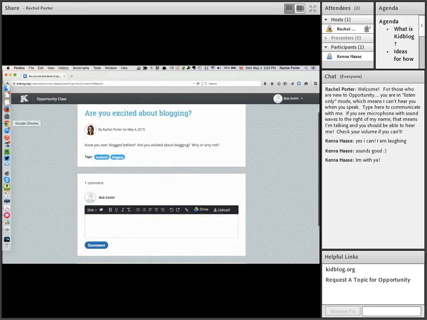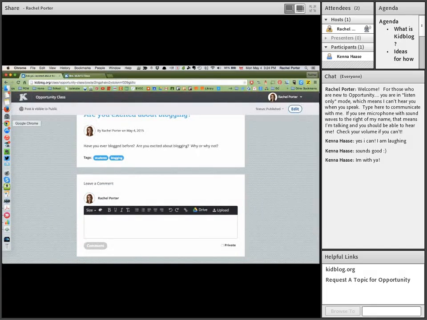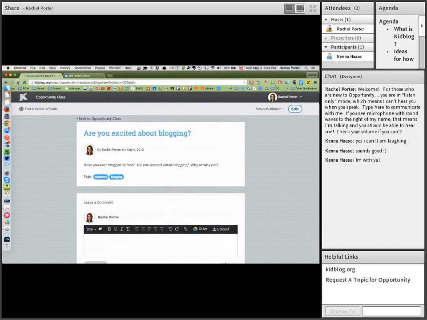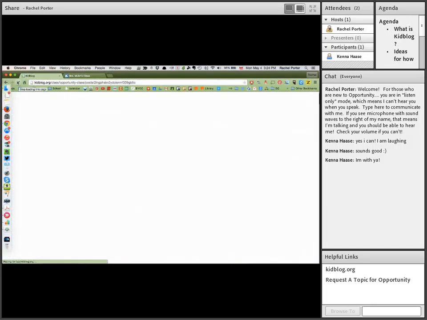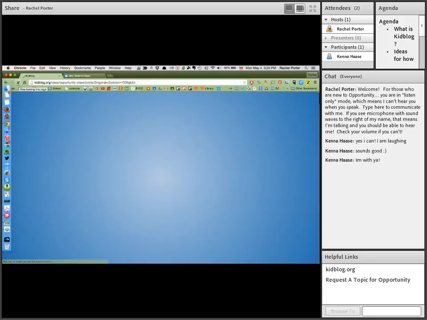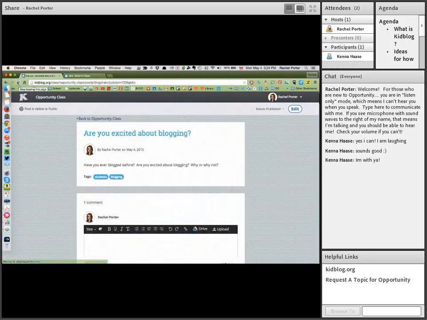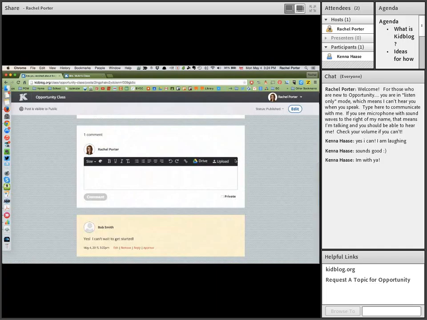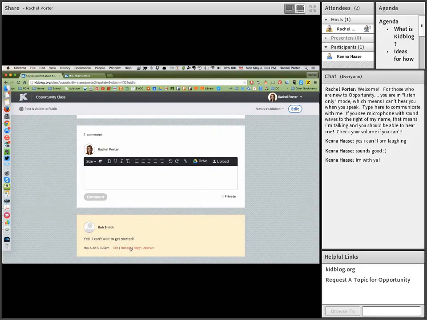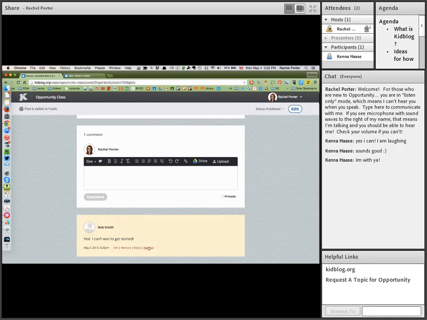If I go back to the teacher view now, I'll refresh my screen. Okay, so now you see that I have one comment and I have these options down here as the teacher. I can edit it, I can remove it, I can reply to it, or I can approve it.